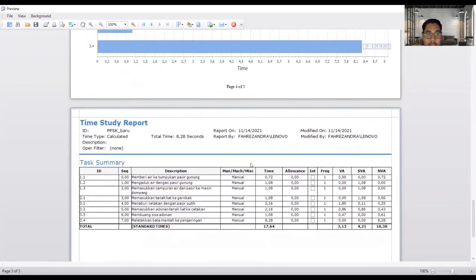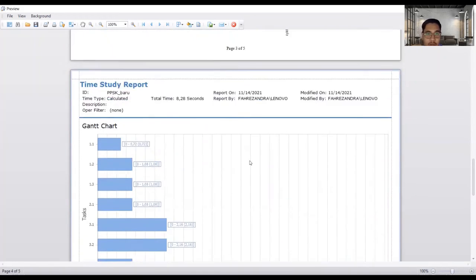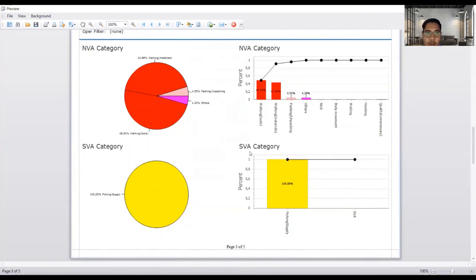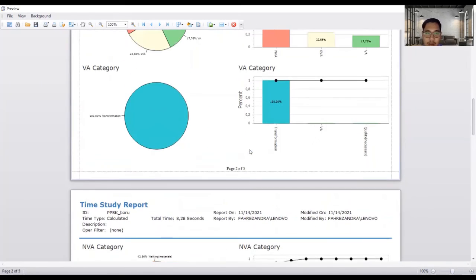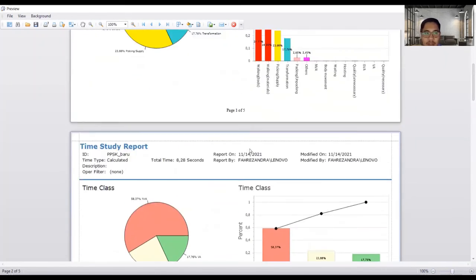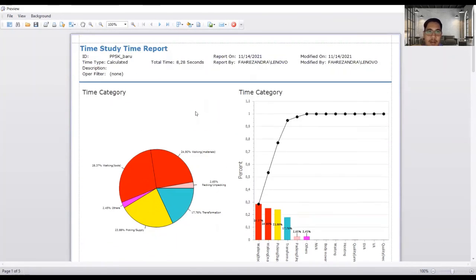So this shows that it is pretty simple, or not that complicated, to actually use this program. What you want to do is just understand how this works. By that, I mean understanding how BMOST works, how MTM works, and others. So that's basically the conclusion of using this program.